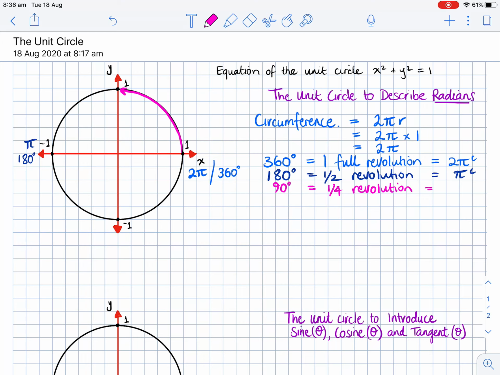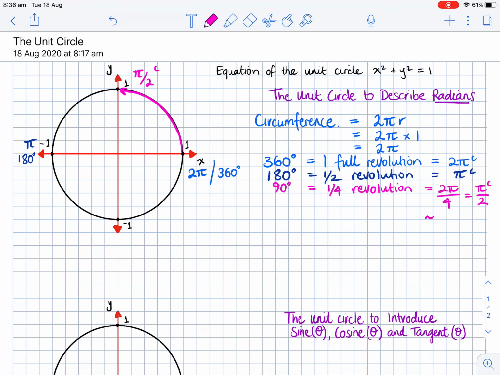So if we do 2 pi broken up into quarters, that's the same as having 1 pi divided by 2. And we get a quarter of a circle is known as pi on 2 in radians. So we're starting to create all of these angles in terms of pi. And so that's why we will see our radians in terms of pi a lot of the time. But just for the record, they don't have to be in terms of pi.